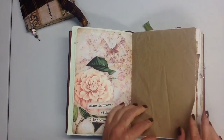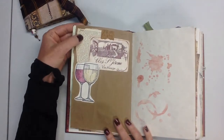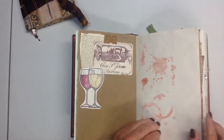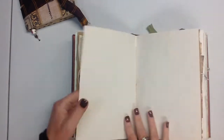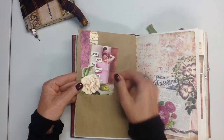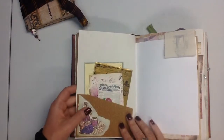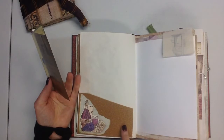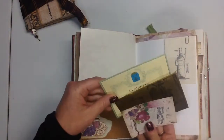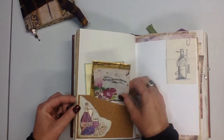There are some gorgeous images from the kit. I've put some different textured paper in here and done some collage with some of the ephemera bits. I even have a cork - it was from an encyclopedia I had. I used a Tim Holtz stencil - it looks like I was drinking wine and spilt it while making this. There's another little collage made into a tuck spot. The stenciling is very easy to write over and makes the pages look fun. I've added a cork pocket here - this is cork paper I got at Michael's. There's another little fabric stamped piece. These are old wine labels from the 90s that I had in some happy mail, and there's some more ephemera from the kit.